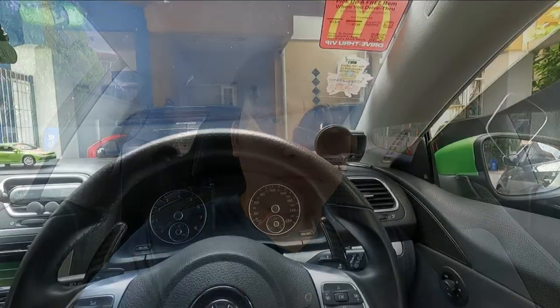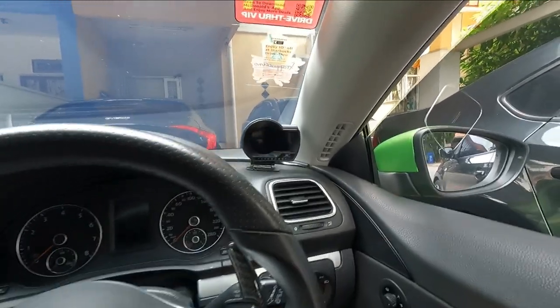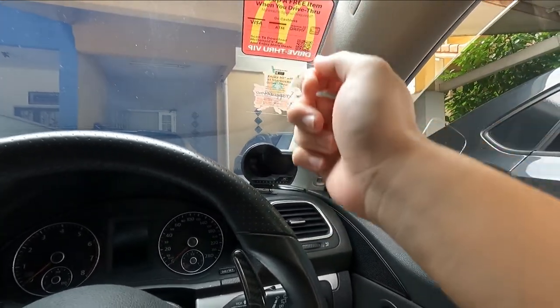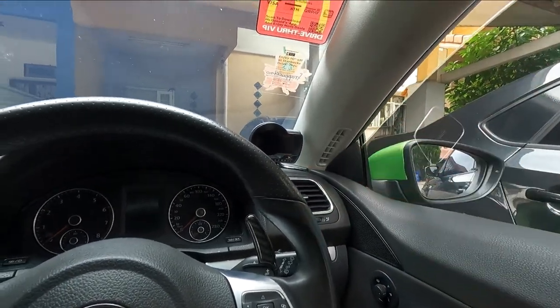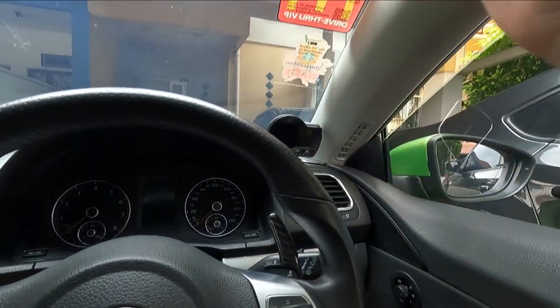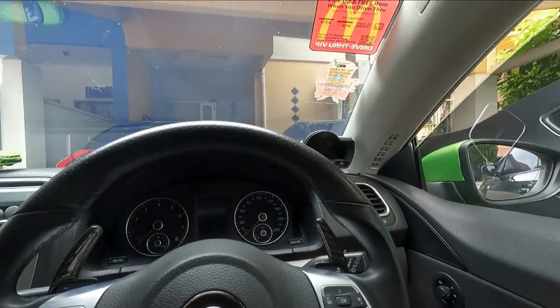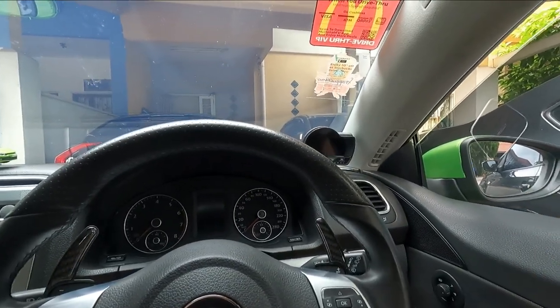So I gave it another try. I came back, drove it for a couple of days, and then decided to do a test run. To ensure my results were more or less accurate — not a scientific test, but reasonable — I used the Luffy XF to redo all the tests, because in the first run I only had a stopwatch and my phone, which is very inaccurate. The Luffy XF is plugged into the OBD2 port, so it's the most accurate. I also ensured ideal weather conditions — not too hot, not at night, more or less cooling weather — and I let the car rest between runs.